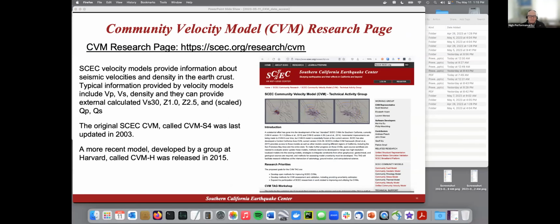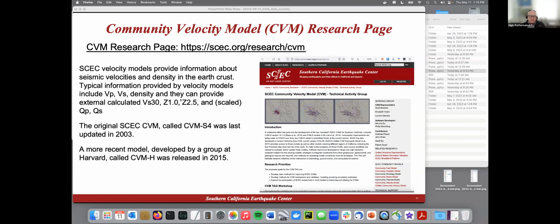Okay, so the next significant and widely used model is the community velocity model. The typical information that comes out of a SCEC velocity model is VP, VS and density. So the researcher provides a point in the earth, lat, long, and depth, and then the model will return the VP, VS and density for that point.